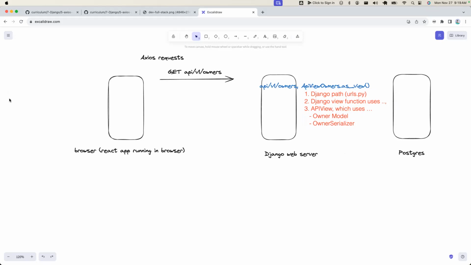And then, of course, as a part of this, Django does also talk to Postgres when it wants to get data.